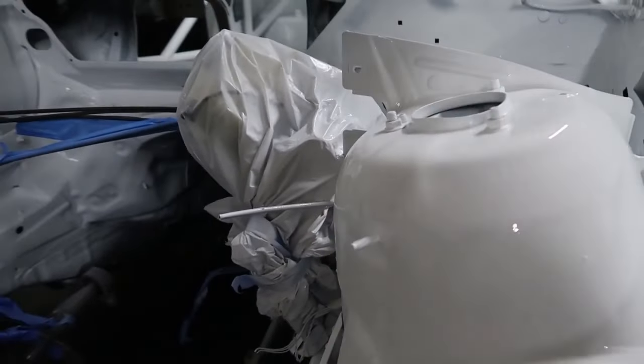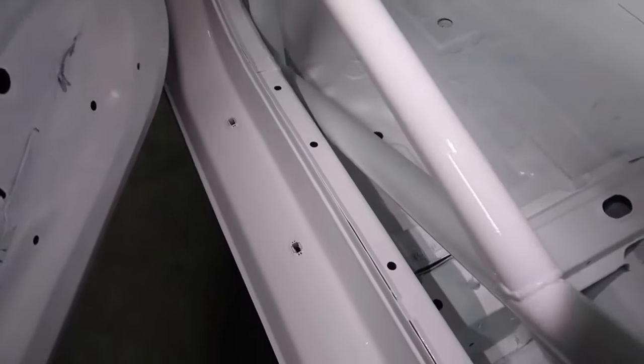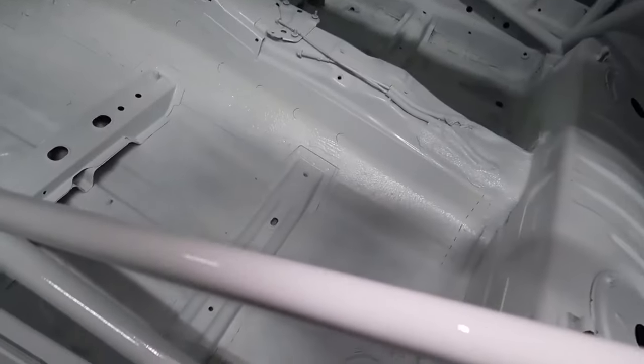Like 3 or 4 coats of clear coat, so it's super shiny. I'll put my light so you can see. Here's the interior. It looks so freaking good. We're making progress. Big progress.